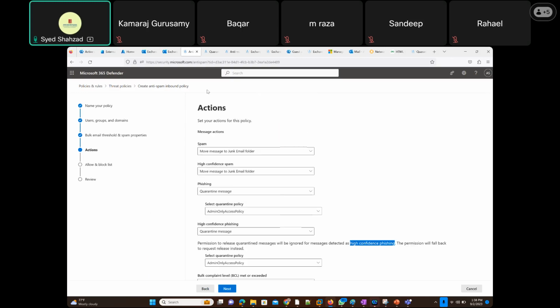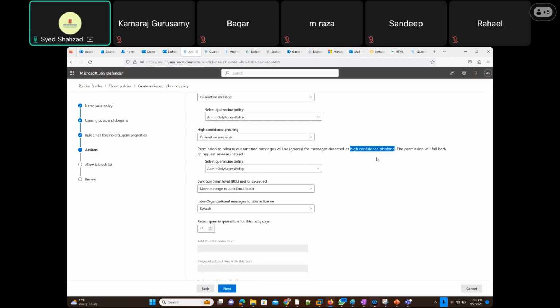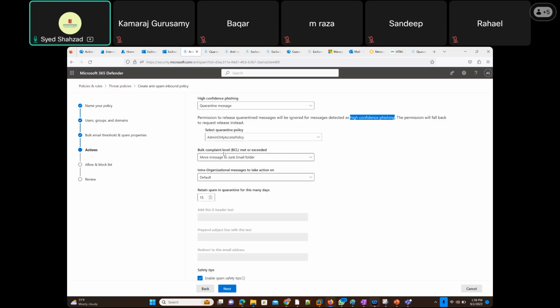So we were talking about anti-spam, but phishing is also there, protection from phishing. And then bulk complaint level. Okay, it was here. PCL, met or exceeded. If you have enabled that in the backend, I didn't enable that actually. If somebody's bulk complaint level is high, he or she is sending bulk emails a lot.